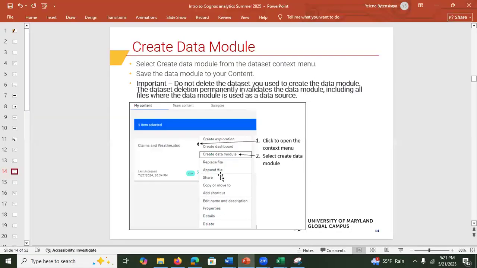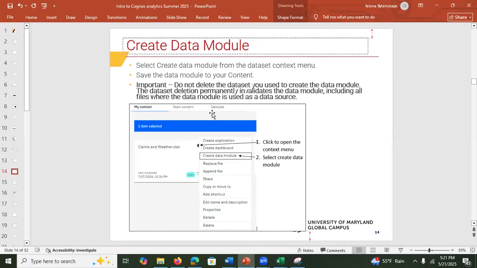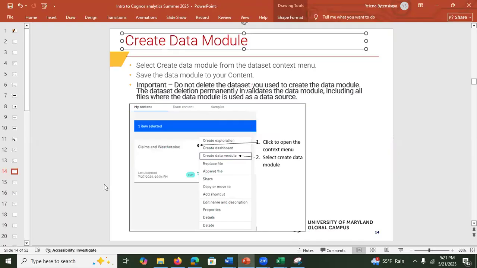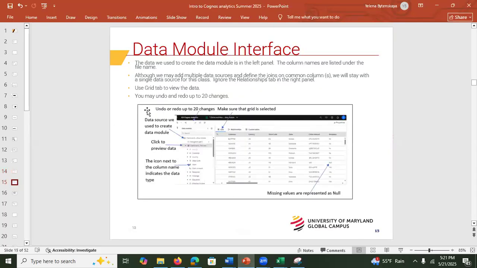Let's go back to slides. I know it's a lot to cover, but just bear with me, right? So that one is a properties. That one just spells out elements of a data module where you have the data, you have the column name, and the columns have properties, right? In general, the data module could have multiple data sources, but for this course, ignore the relationship tab. We're not going to be doing multiple tables, okay? You're going to be working straight with a single data module.